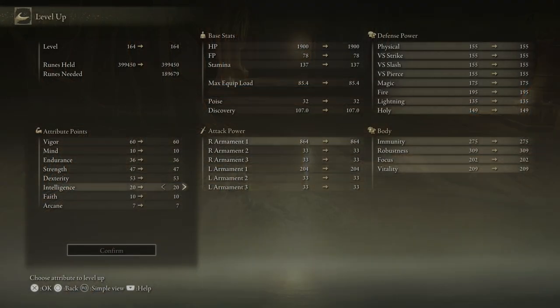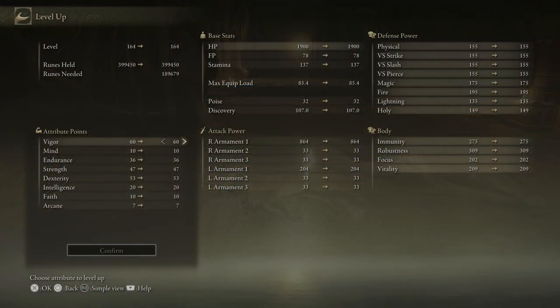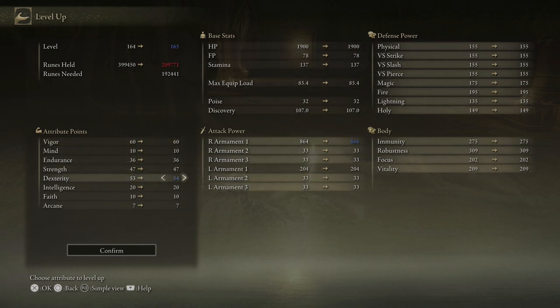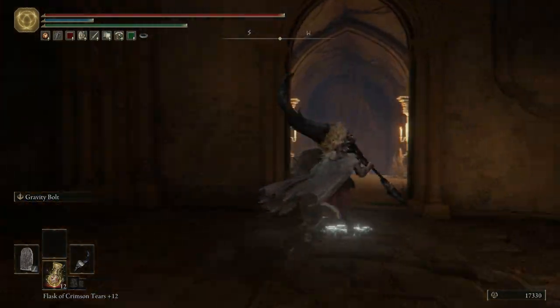Probably just more damage. I kind of do need Faith for the end of the game. I might just respec the build. The reason I need Faith is because there is one incantation I want to cast for the final boss of the game. It makes it super easy. Okay. I think I'm going to go for more damage just because I'm greedy like that. Yeah, I'll take the more damage. Thank you very much. All right, let's do this.